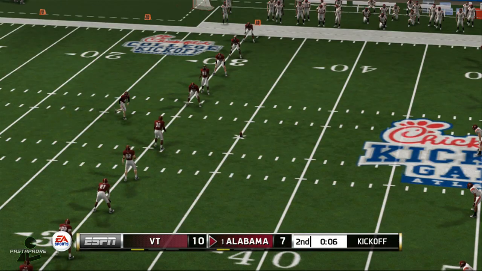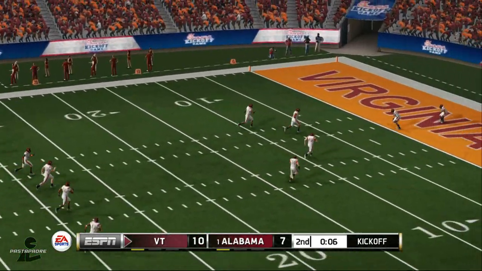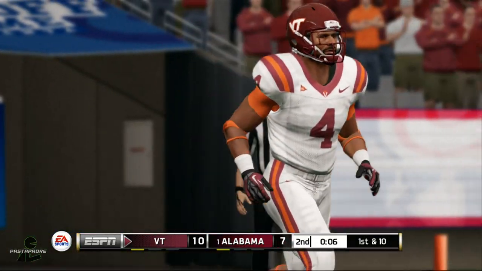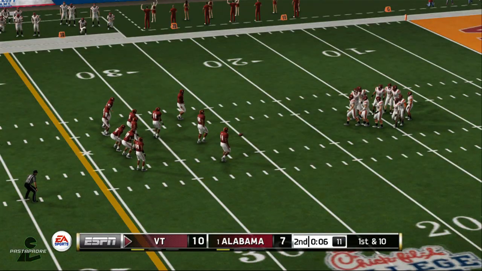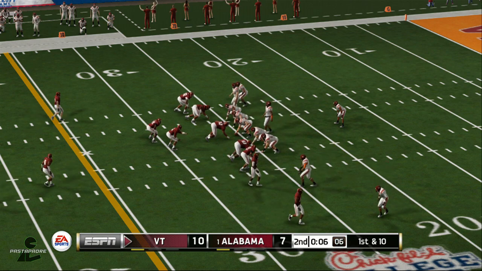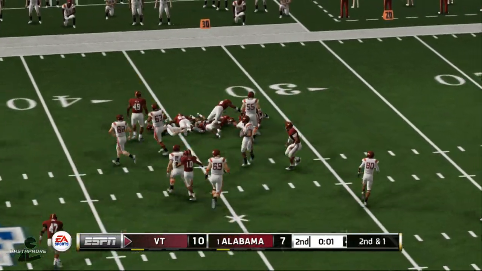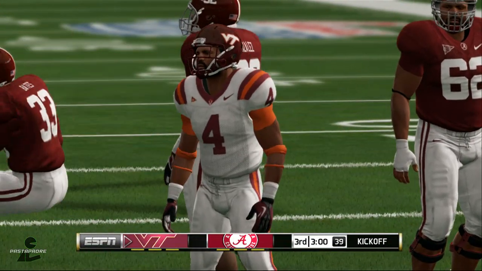They're probably just going to squib this kick. I don't think they want to see the return man create lightning before halftime. This one's going to be down in the end zone for a touchback. Momentum swings have been fairly even. And with so little separation, this game can be drastically changed on just one or two plays. Virginia Tech holds a field goal lead. And they make the stop at the 34. So both teams will go to the locker room looking to make adjustments.